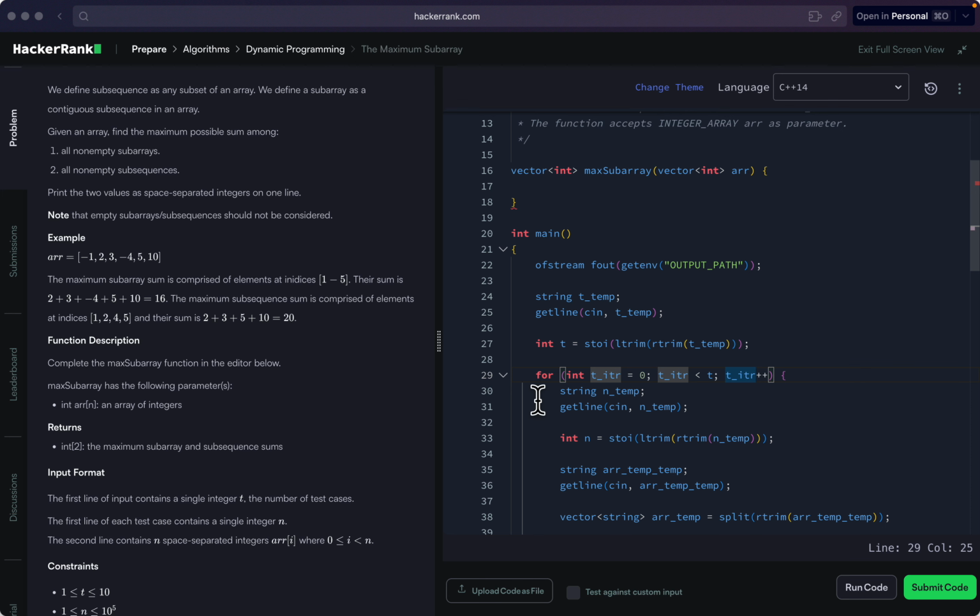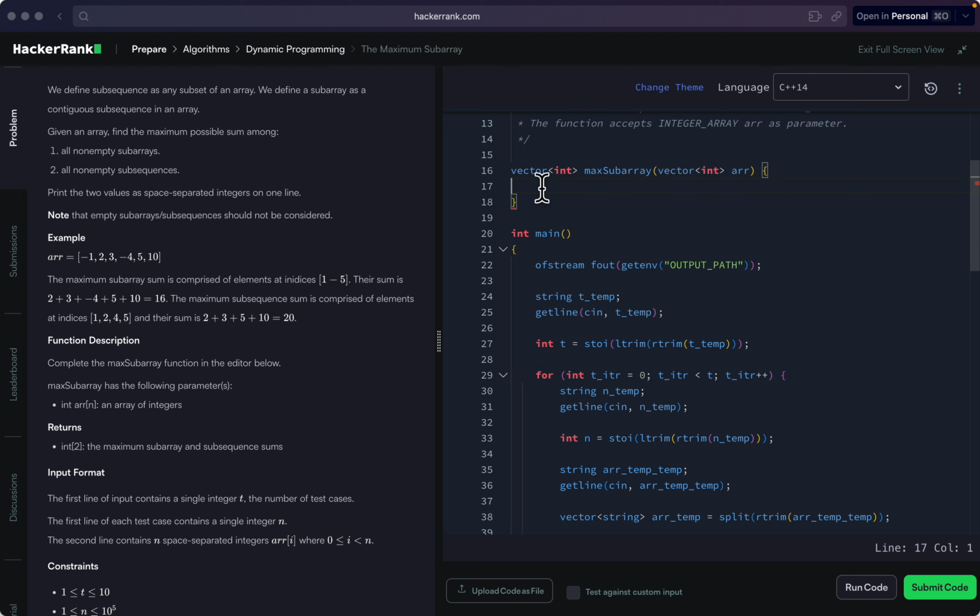We need to find the maximum subarray as well as the maximum subsequence. What we have done in the previous question was similar, but here we need to find the maximum subsequence. Maximum subsequence is nothing but the sum of all the array if it is positive, and if the elements are not continuously positive, then we will return the maximum of the negative ones only. And if all the elements are positive and it returns a positive sum, then we will return that.